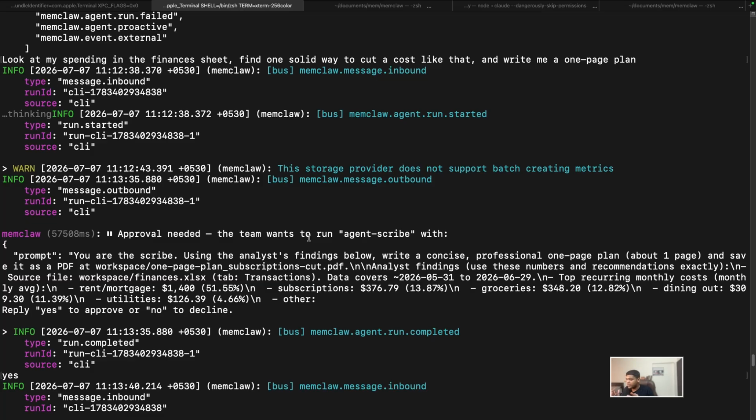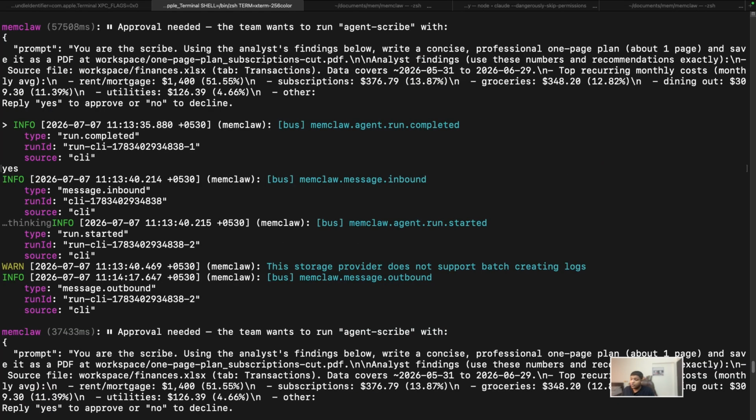It needs some sort of an approval to get the agent scribe to run. We have a way around that in the repository if you wanted to YOLO or dangerously skip permissions within this as well. So there is a method in the repository that you can use so that you won't need an approval. So you can check that out. It's baked into this example, and you can just have your coding agent look at this. After that, you can notice that I'm not doing anything. I'm not picking agents.